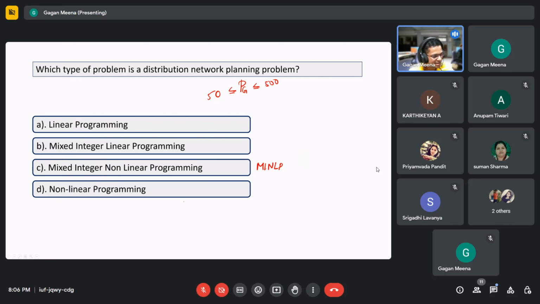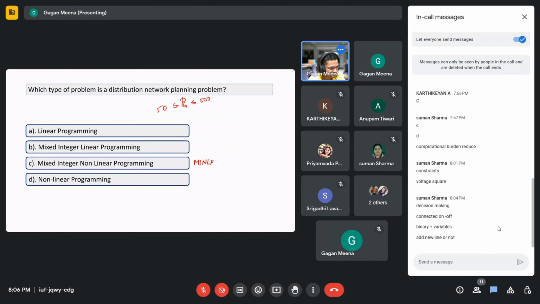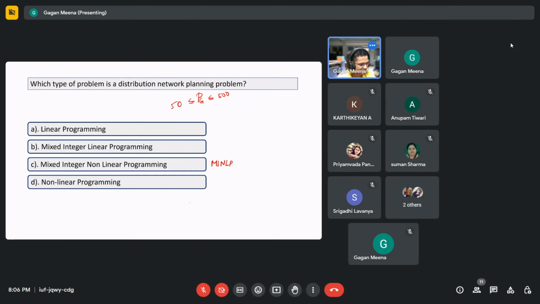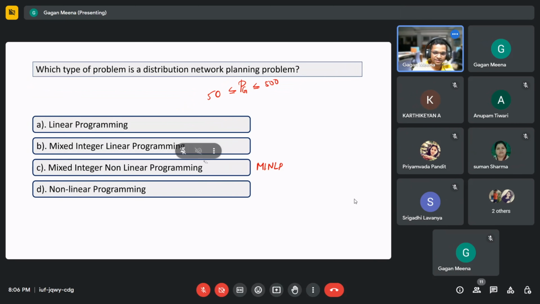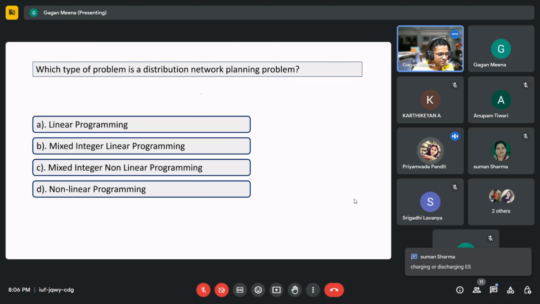But let's only consider the problem which we have seen in the lecture. Simple sizing and siting problem of energy storage. So in that, what is the binary variable or integer variable? Can you recall? Is it related to reactive power requirements? Even reactive power Q is also a continuous variable. It can take any value between lower and upper limit.